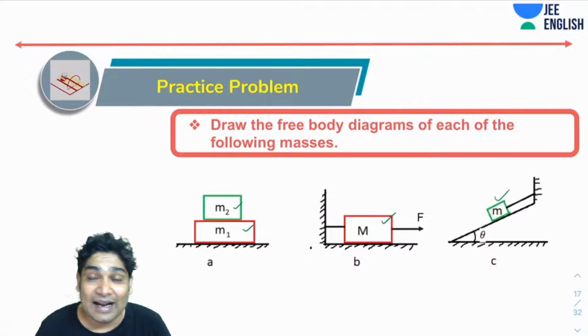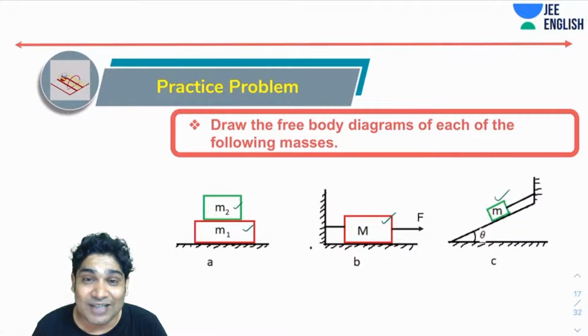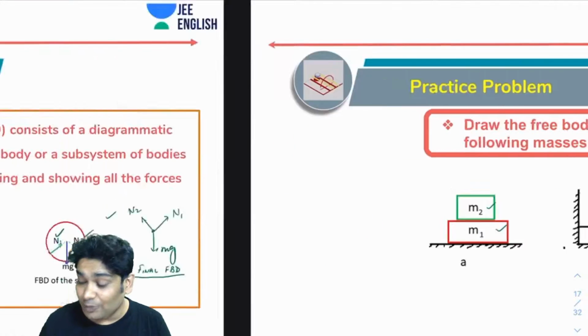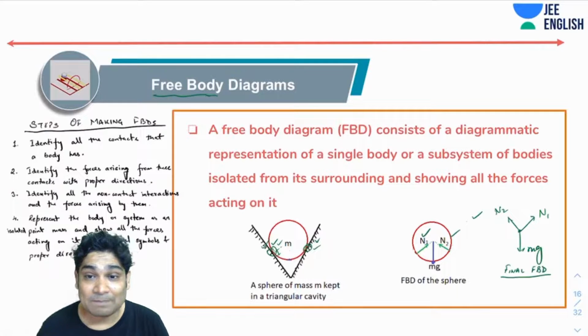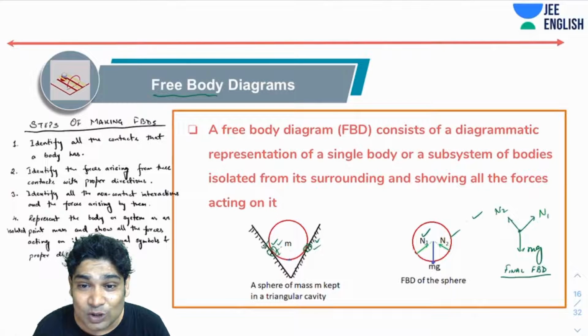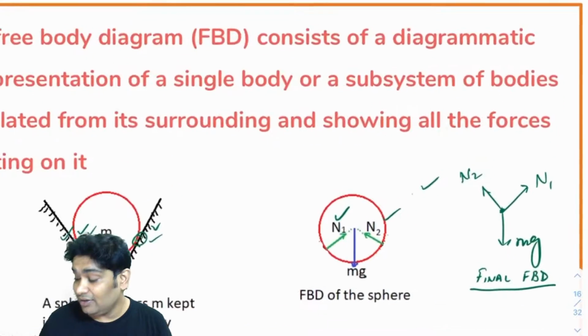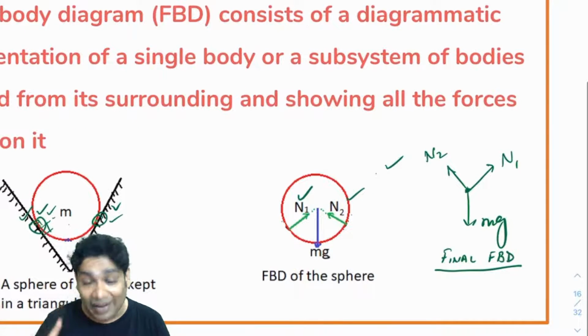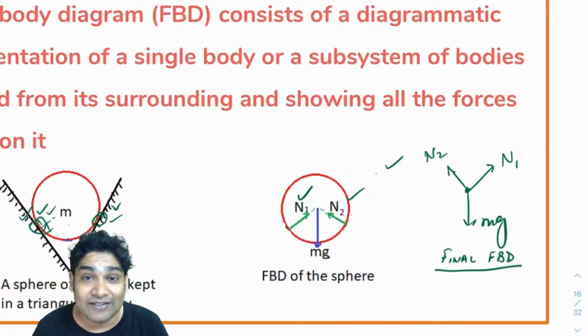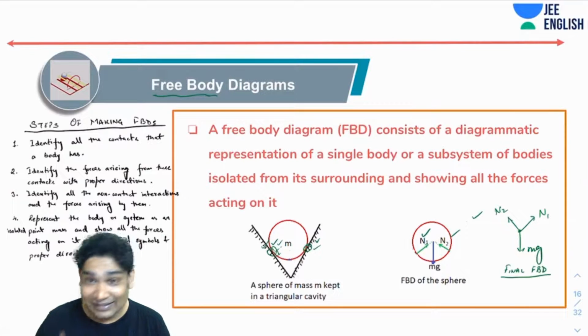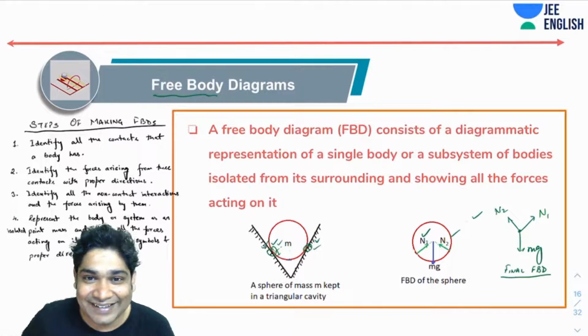So why don't we get back and draw the FBDs of each of the following masses. Now, I hope you have noted down these steps. Do you have to draw the arrows with the head pointing? Yes, absolutely. Look at this. All forces are vector quantities, so they are to be specified with the correct directions. So I am specifying all the forces as proper vectors. Okay. Then theek hai. Theek hai means alright.